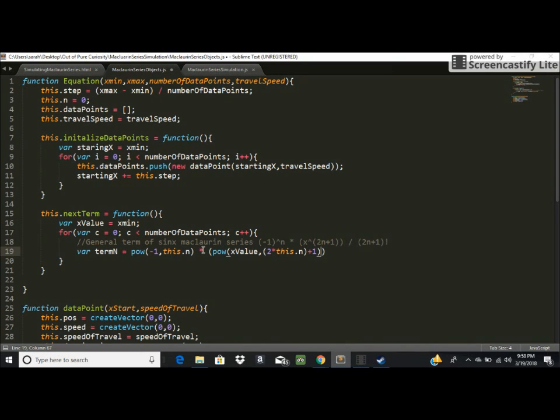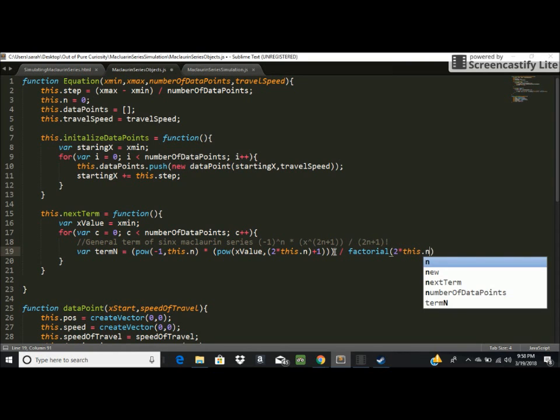Okay, so we have that, and then we put parentheses around this whole expression and divide it by the factorial of 2 times this.n plus 1.